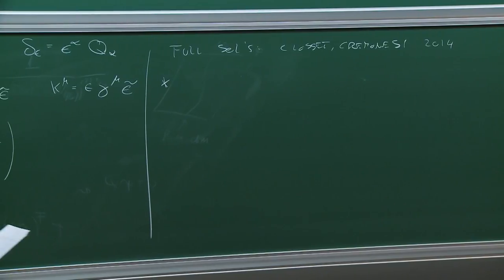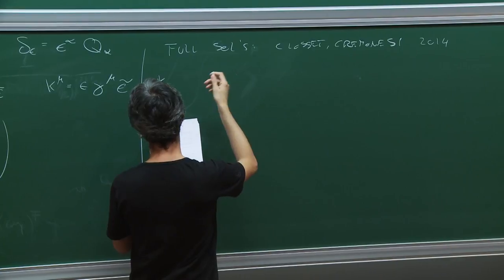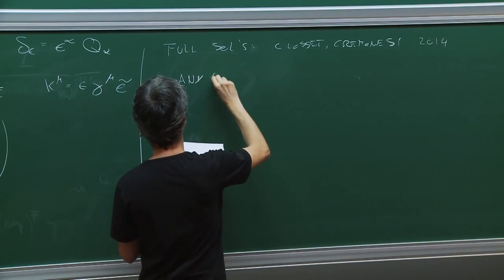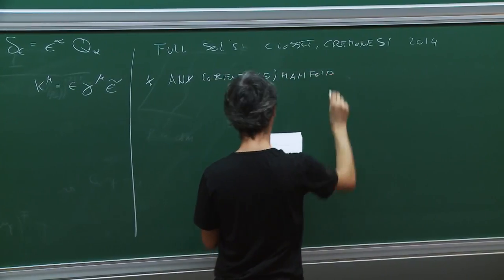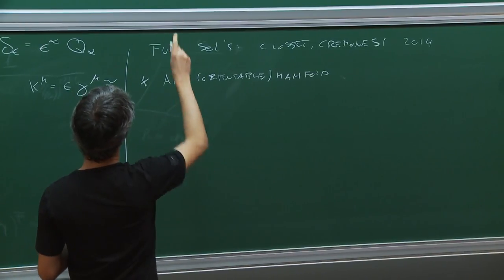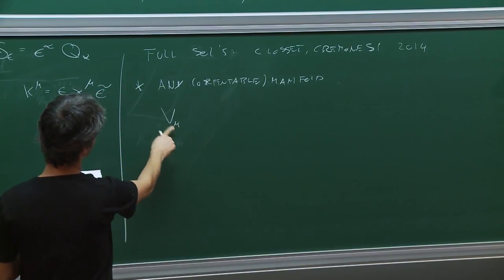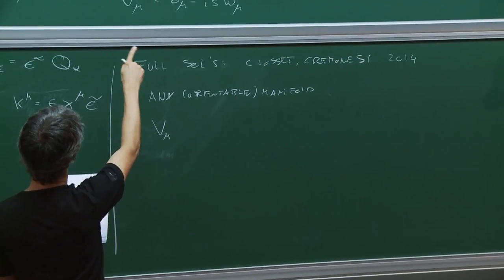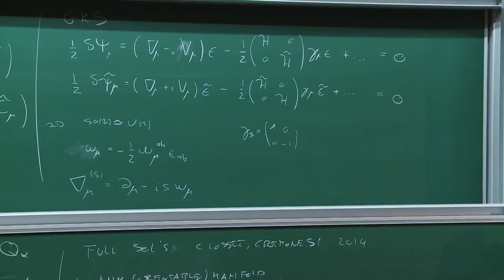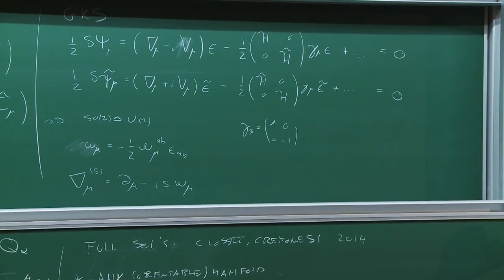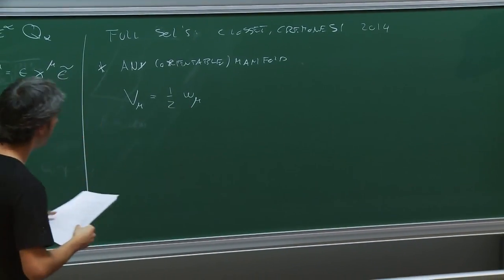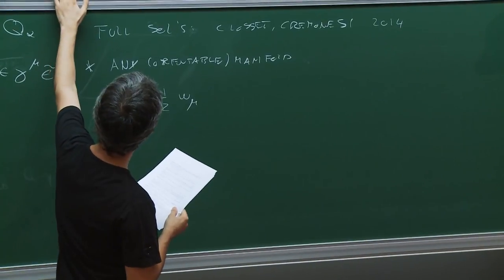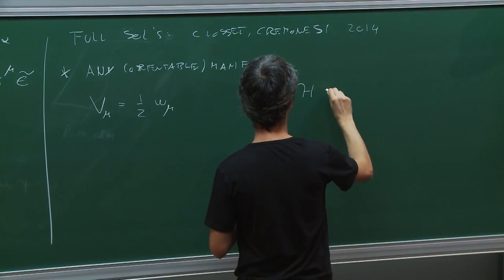A first simple solution that we can have on any manifold, or probably I should say any orientable manifold, is the following. We choose a vector field that couples to the R-symmetry to exactly cancel the contribution of the spin connection in the covariant derivative in one of the two equations. Let's say that we do it for the first one. Sorry, let me say it better. We set the vector field to be equal, up to a factor of 1/2, to the spin connection, in such a way that there is some cancellation. On the other hand, we set the scalar fields to 0.